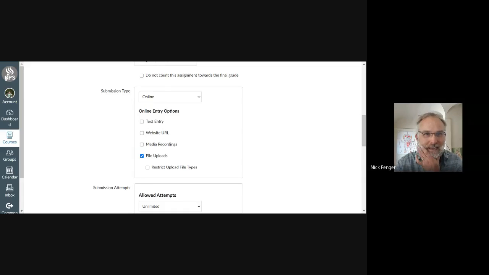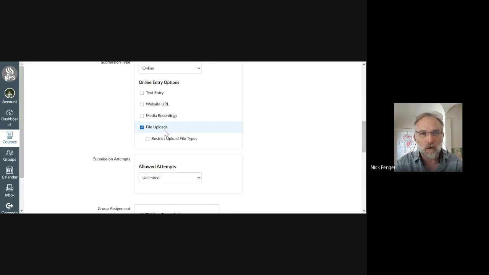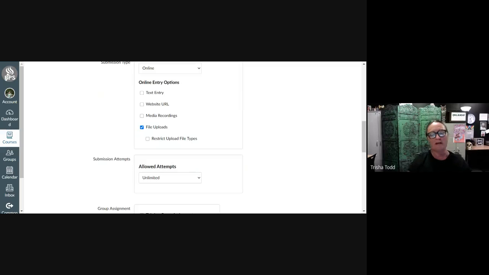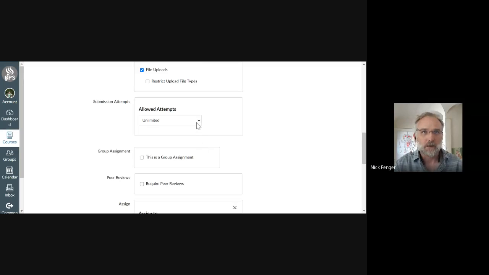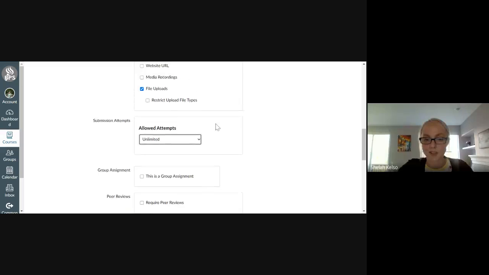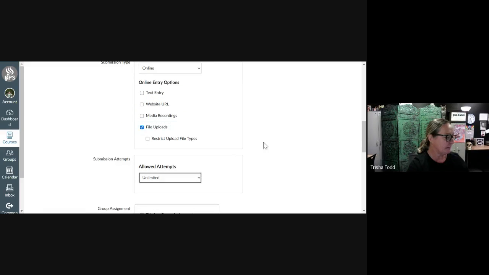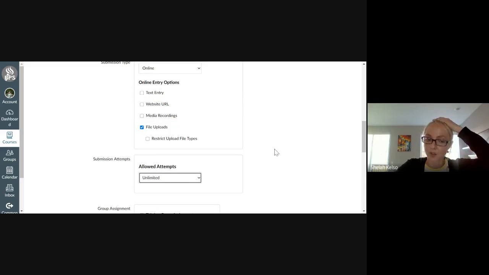It doesn't explicitly say Google Drive, but the text entry obviously is everyone. The website URL would accept a Google Doc. They could copy and paste their Google Doc, but there's an extra step where they're going to have to make sure that they share that document with you. Okay. Well, that's just like your sharing in Google Docs usually. Yes. So yeah, I wanted to add that file uploads will include Google Docs and Google Drive. Thank you. That's important for people to know too, that it does include Google Drive.